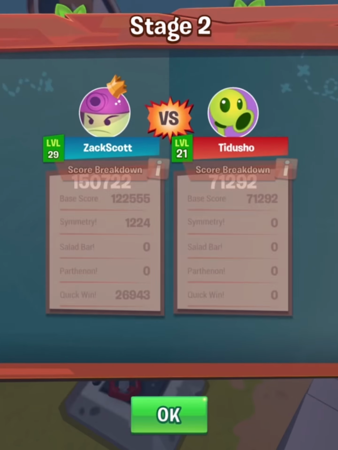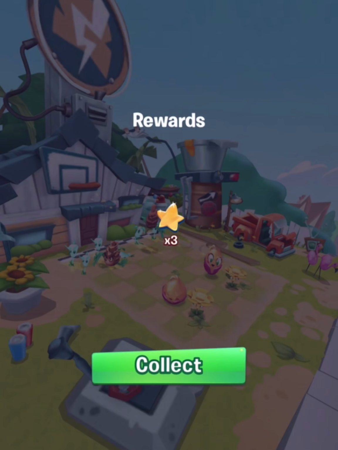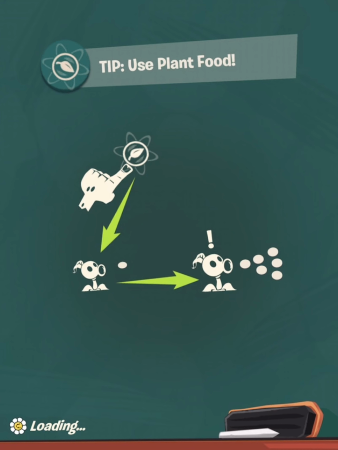That worked. Sometimes it freezes. Look at that score. That score's amazing. I got a quick win bonus there. And then we gotta do one more time.